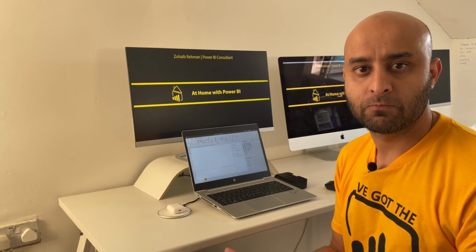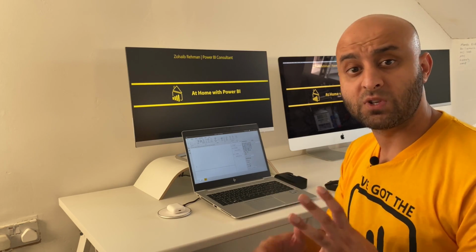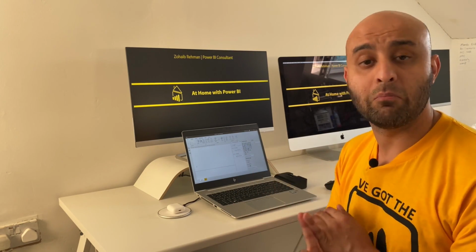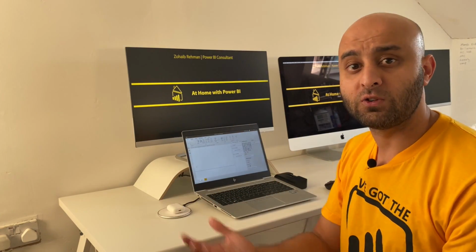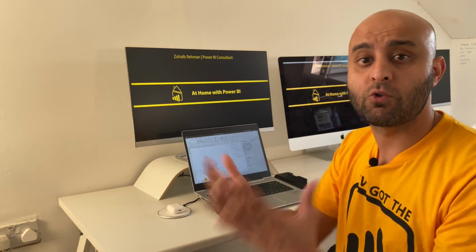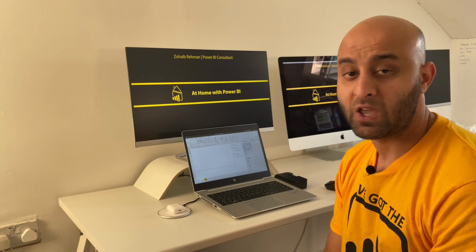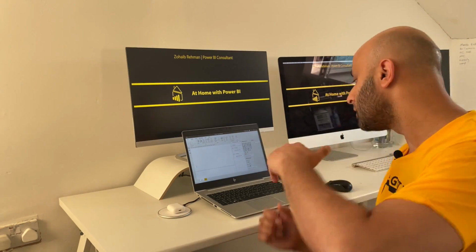Now, the benefits of having a tooltip is that you're able to save space on your reports and dashboards. And because it's quite intuitive, it will impress the senior managers, the stakeholders, or directors, whoever you're reporting to. Are you excited? I know I am. Come take a look. Let's go.